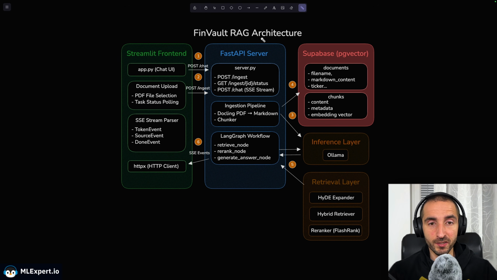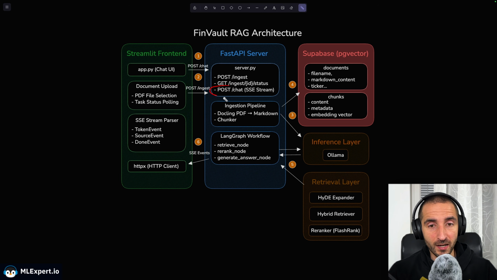At the center of this architecture is going to be a FastAPI server, which is going to be the broker or the facade between the front end or the UI and the retrieval and database layers. Here we have a REST API, which is going to expose 3 different endpoints. We have a way to ingest a PDF file, which we're going to be uploading. Then we're going to be getting a response of how the ingestion is going. So we're going to be using a queue that is going to do the ingestion for us. And we're going to be able to check the status of the working job.